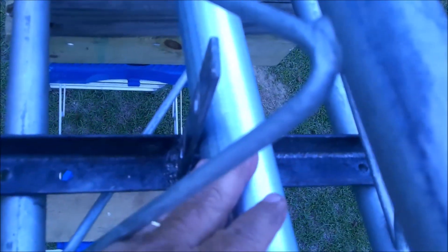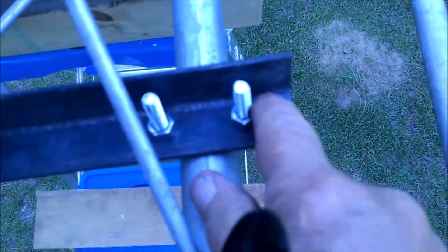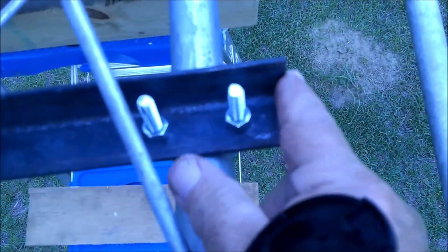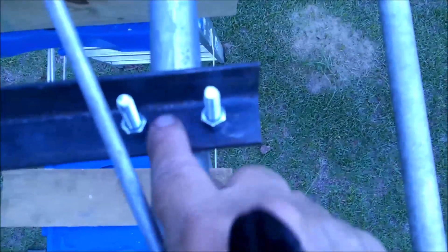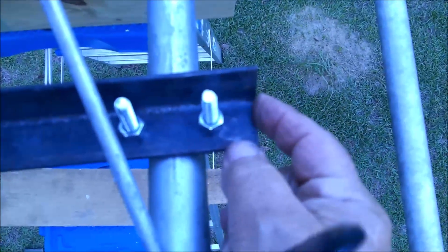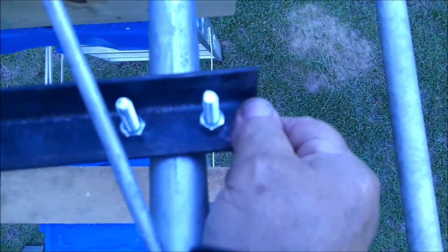Right here we put a muffler clamp around the pipe and through the jig, and that will keep this pipe from moving when I undo the clamp. I've got the clamp coming up through to the bottom here around the tower, and the two nuts are on this side of the angle iron with one angle coming up — so if I drop a nut it won't go anywhere. Having this side of the angle iron coming up also gives it strength so it won't bend with the weight of the pole pulling on it.